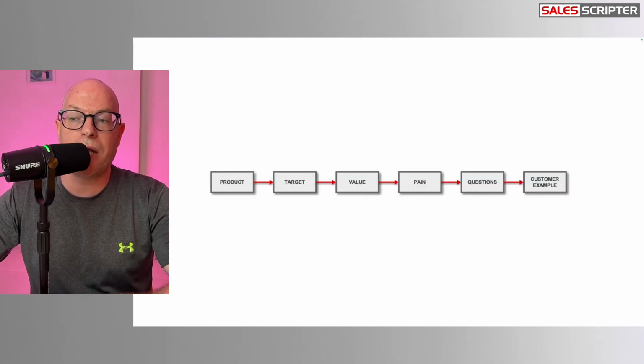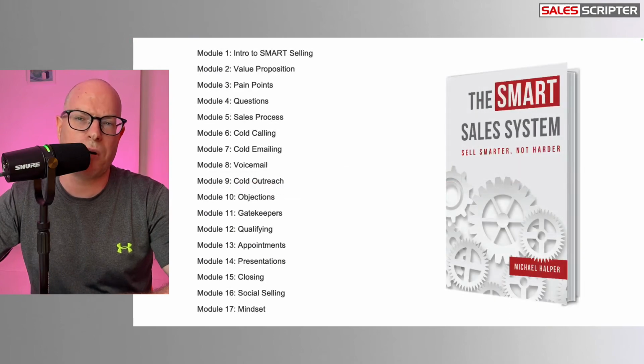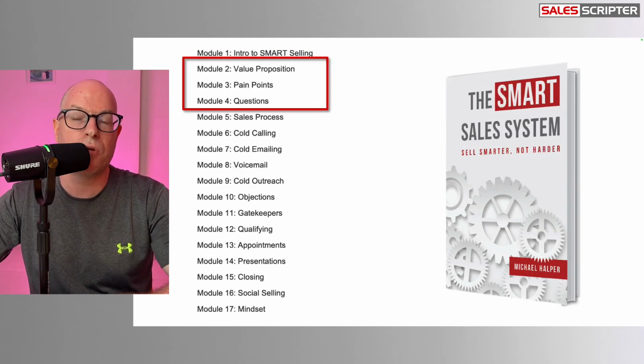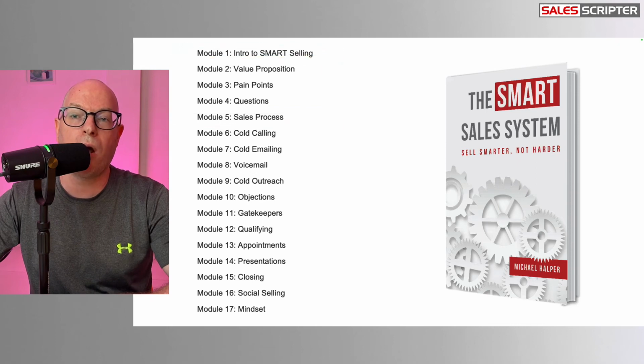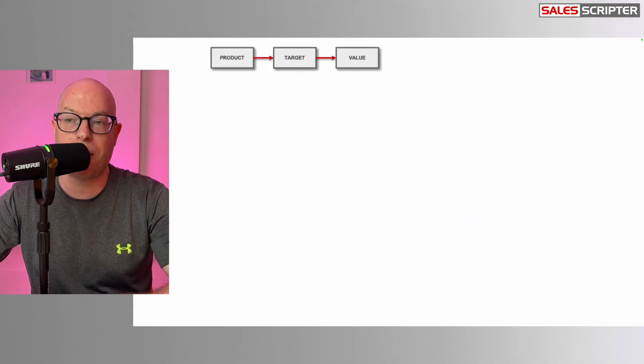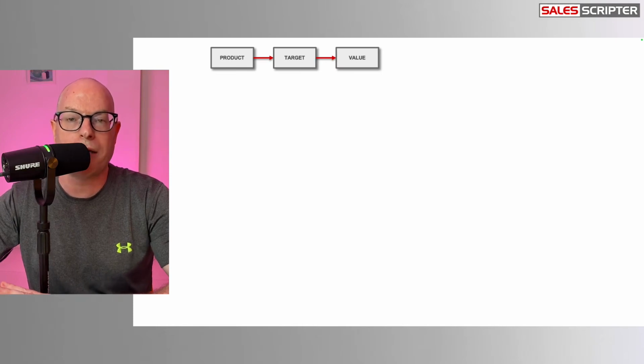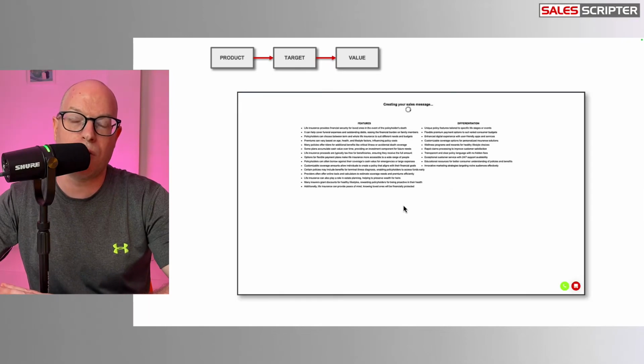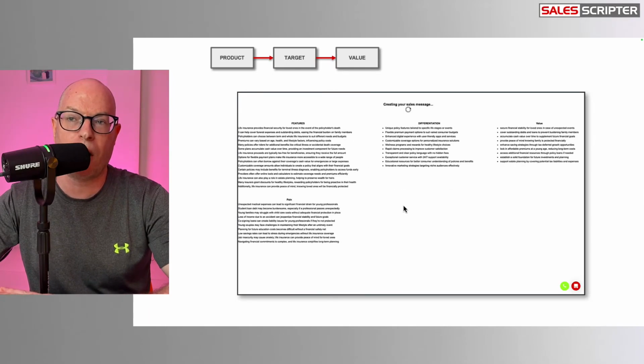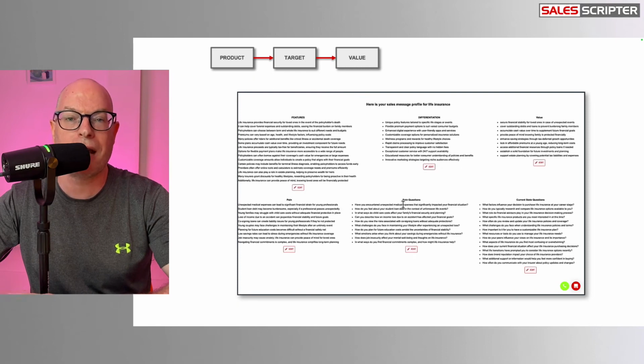And so we will actually take you through this process spread across 3 different videos. Starting with this video here, we are going to go through the first 3 steps of this 6-step process. And I just want to point out, 2 of these 3 steps should be pretty easy for you and you can move through them pretty quickly. And the third one, of value, might require a little bit more brain power. But one thing I want to tell you on the front end is that we actually have an AI tool that you can use to go through all of these steps and create all of this in a matter of seconds. I'll show that at the end.